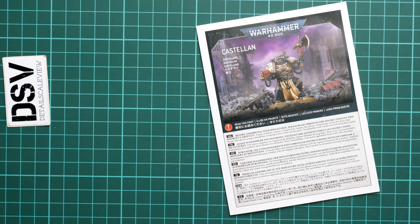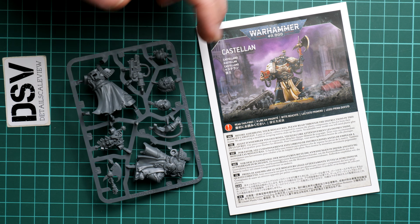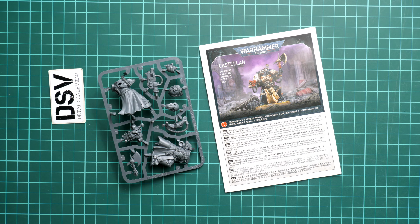So this kit should be already available. You can get it in any good games shop, or maybe even a model shop. I know some model shops who are distributing these products, and of course I will be happy to hear your opinion about such a kit.